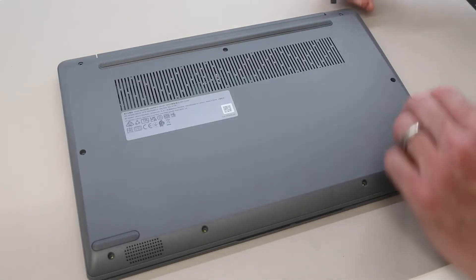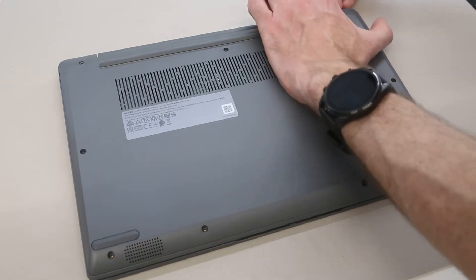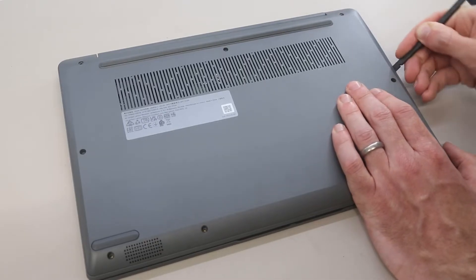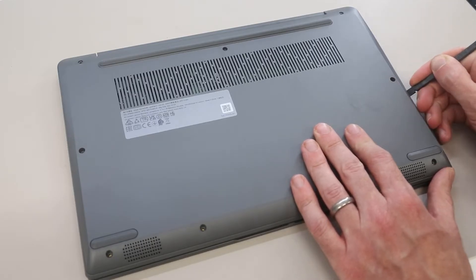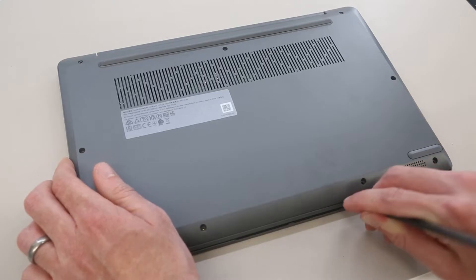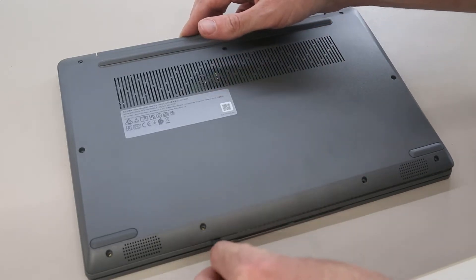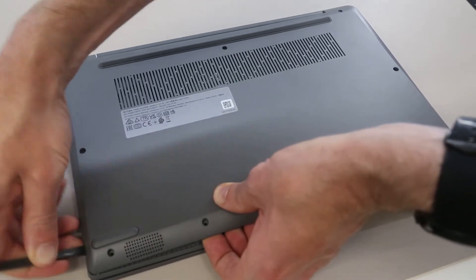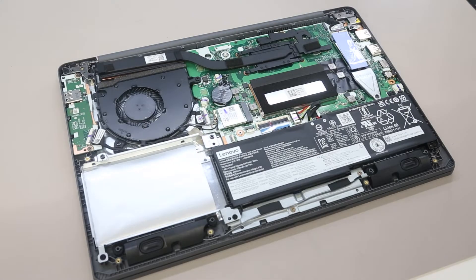So with those removed, we're then going to take our pry tool and begin just looking for a place to get in between the base of the machine and the palm rest. We are going to get in around the hinge — here seems our best option — just popping the base of the chassis up with that, and then just gently pressing in, angling down slightly just to go around the base of the machine and start unhooking that. There, along the front, then up the other side, and then simply pulling the base of the machine — like so — we'll lift that off.